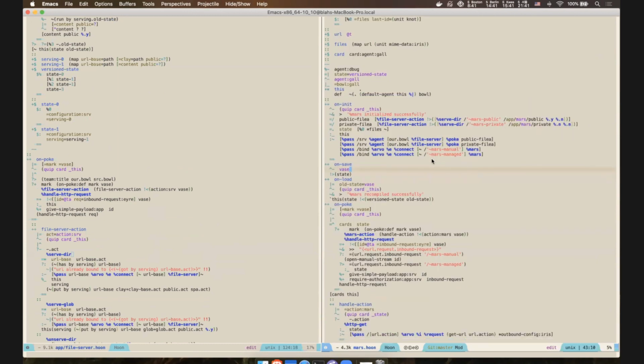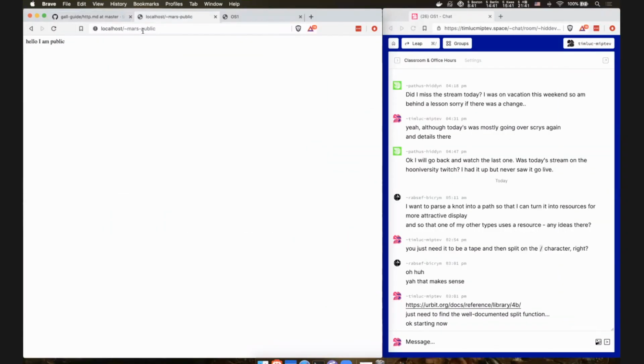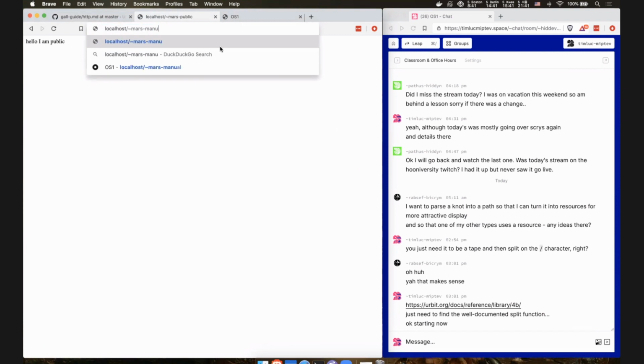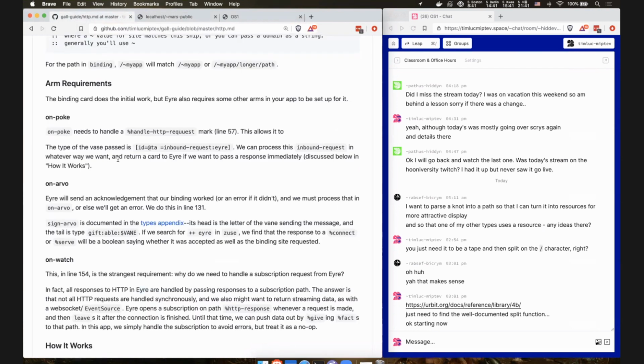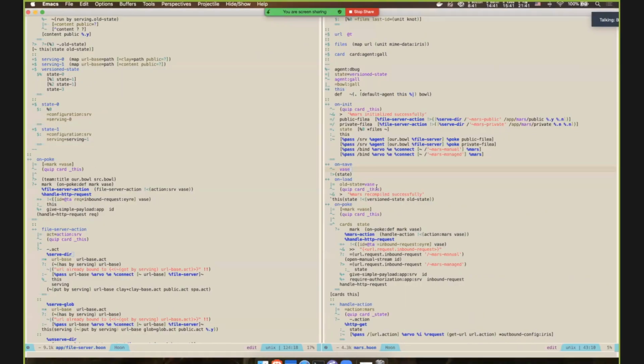Whenever you go to it, so if I go to example Mars, I actually forget what I made the difference between these. Oh yeah, Mars manual, Mars managed. Basically, I can go to the page, and it works. That's from the on-poke. It goes into on-poke and passes it a vase with an ID and an inbound request, and we go ahead and process the inbound request.